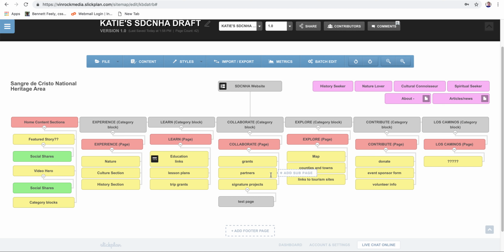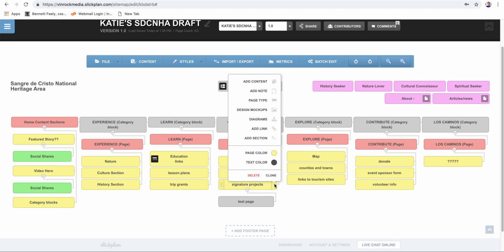So it all depends on where you're clicking your add pages, right? See there how I clicked on that, it is going to be a sub of the collaborate page, but it's not going to be a subsection of anything else, right? I'd have to click on here for it to be a sub of this one here. Otherwise, wherever I click the add page, it'll be a sub from that level. I hope that makes sense. But anyway, you can play around with it and you get a good idea.